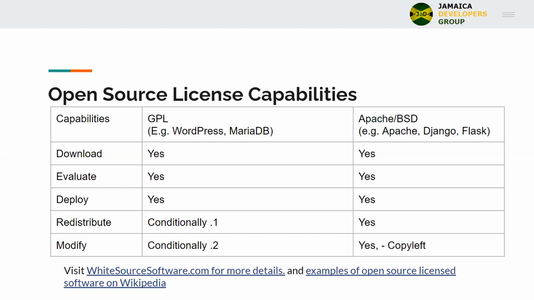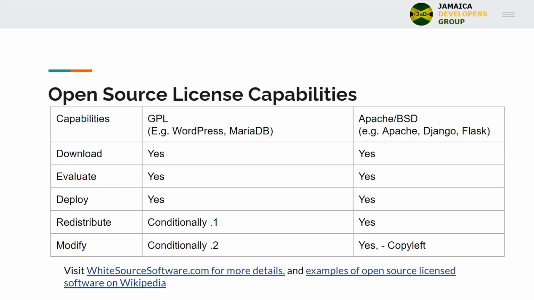But due to the fact that there are malicious individuals, people will just take the code of a software and then claim that they are the original developers. There's some need of protection for the creators of these packages. So this is why there are licenses on these different open source packages, and the level of security and restriction that they give the owners. So when it comes to modification, GPL has a modification criterion, whereby if you modify the source code, the modification that you made should fall under the same license that the source code was licensed under.